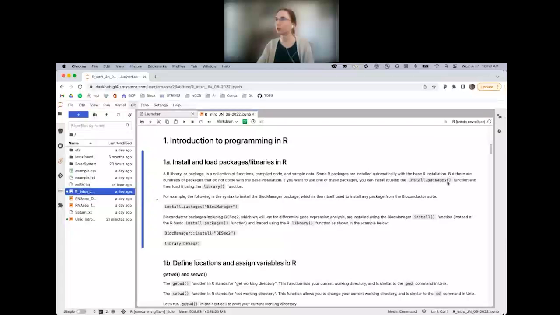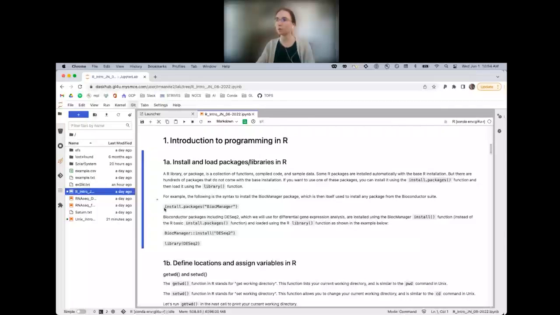So we can install a new package using the install.packages function. That just installs it. We have access to it, but we can't actually run it yet because it hasn't been loaded into our current running instance. In order to actually load it so we can use it, we would use another function called library. And that also ends in an open close parentheses because that's how the syntax for functions in R works.